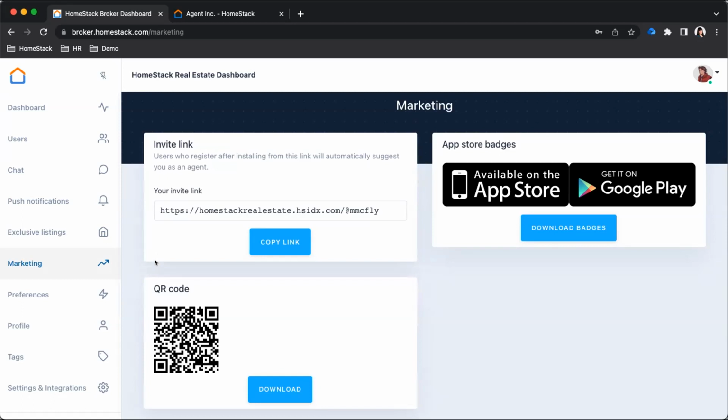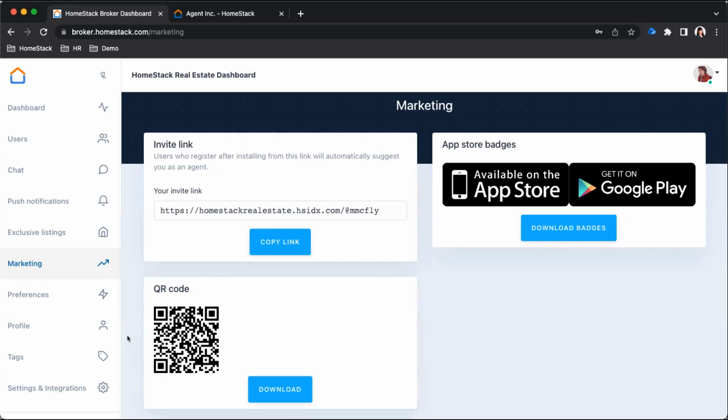So if you're, say for instance, setting up your email signature or sending out even an email blast through your Happy Grasshopper account, or if you are doing anything on social media, you can use this invite link and it's going to get them to download the app and be connected directly to you. The QR code, same thing. QR codes are used constantly, as you probably noticed out there lately. This is great for print. Anywhere where someone can scan their phone, that's going to be where the QR code makes sense.